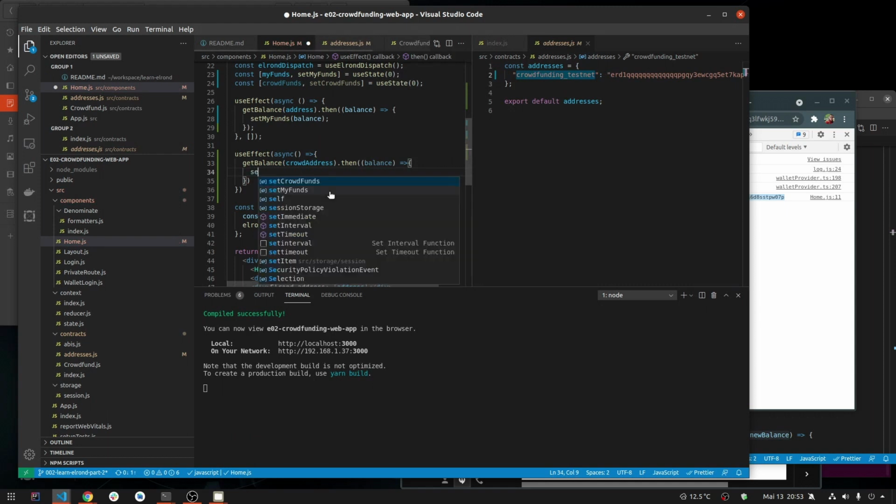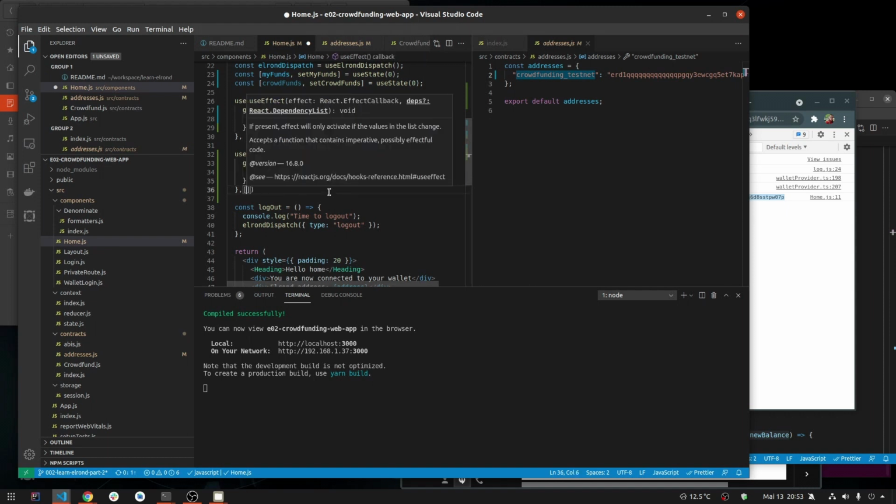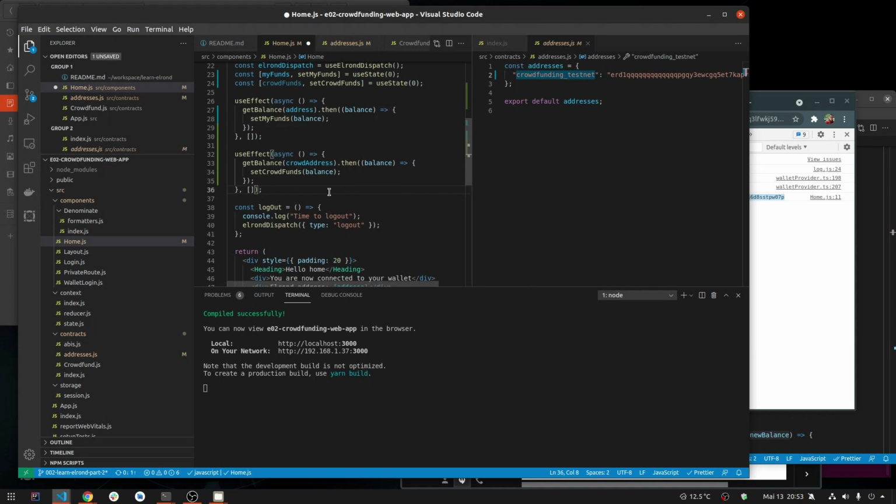So set crowd funds, and we'll say balance, and this one depends on nothing, and that's it.